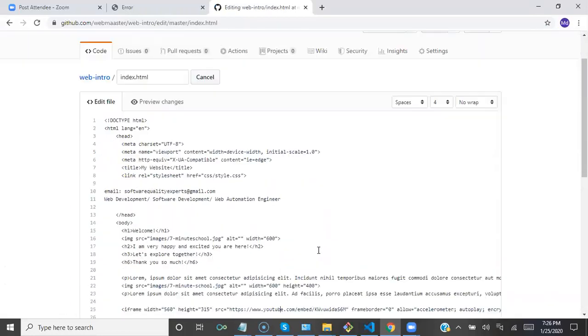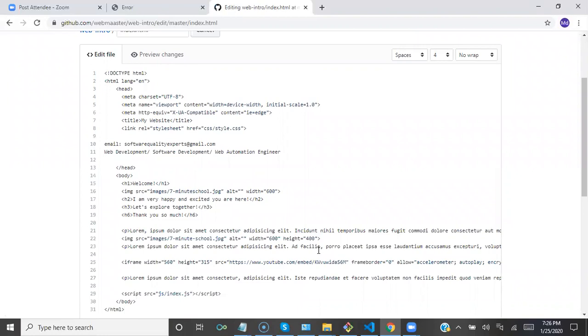One of your colleagues changed something here. He added an H2 tag, and he said web developers make $100K plus every year.